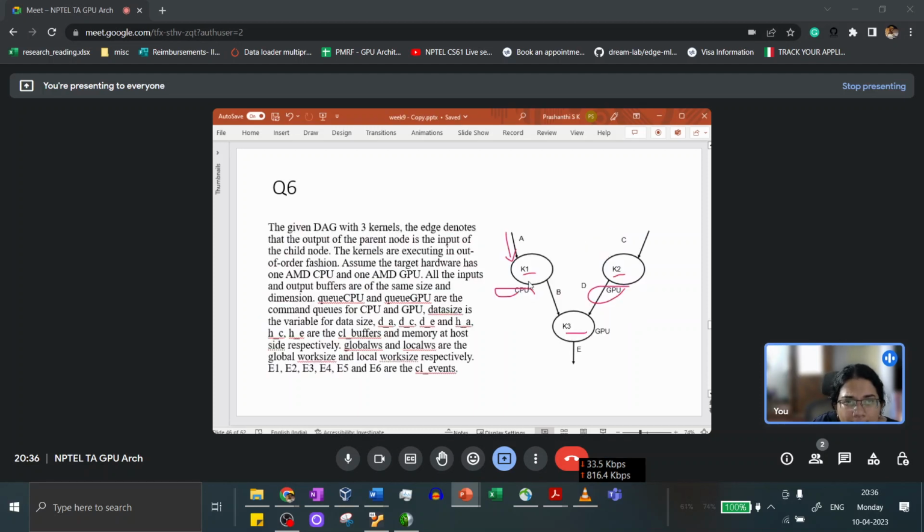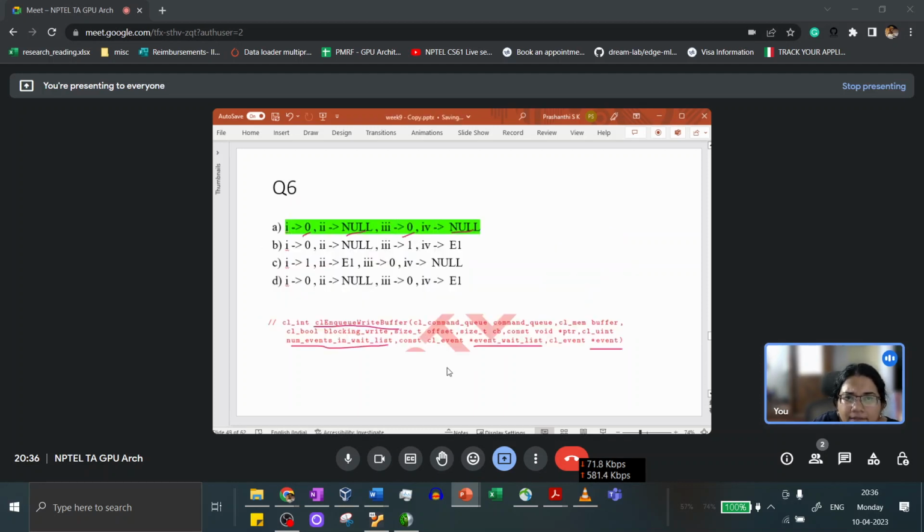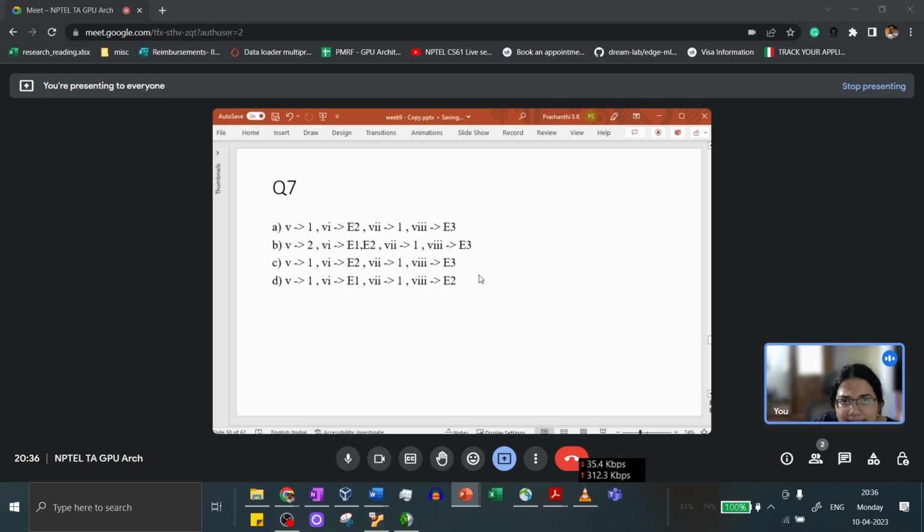Kernel 1 has to wait for this write buffer to complete to have the data for its execution. That write buffer was done by the very first statement here, and the event is E1. So there will be one event in its wait list and that event is E1.